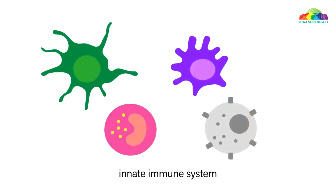Your innate immune system recognizes general features of microbes that are not normally present in your body. Now, your skin and mucous membranes are your first line of defense, but once those are breached, whether you get a cut, breathe something in, or get punctured with a needle, your innate system then goes to work. It features a number of different cell types, way more than I've shown here, that together identify that something's wrong and then go about cleaning everything up by eliminating foreign microbes and clearing out any injured cells.